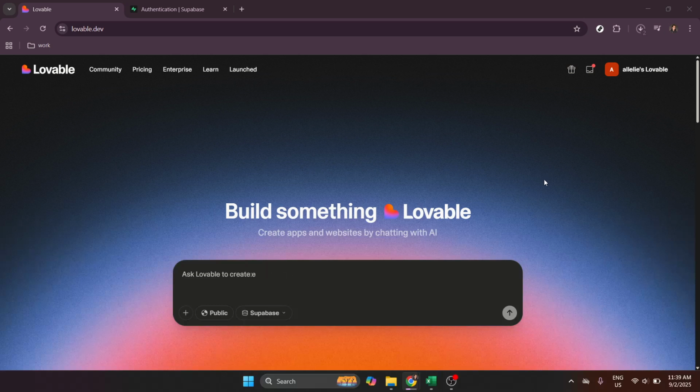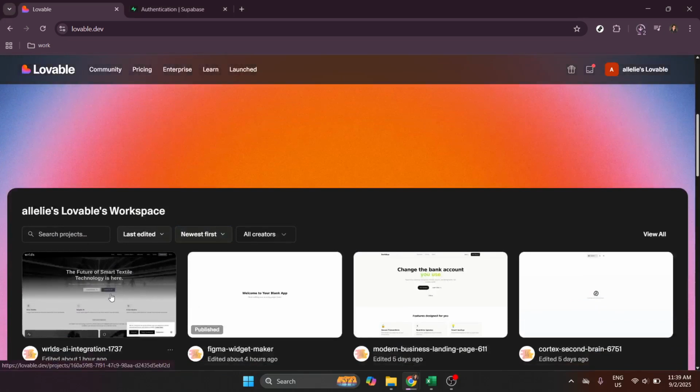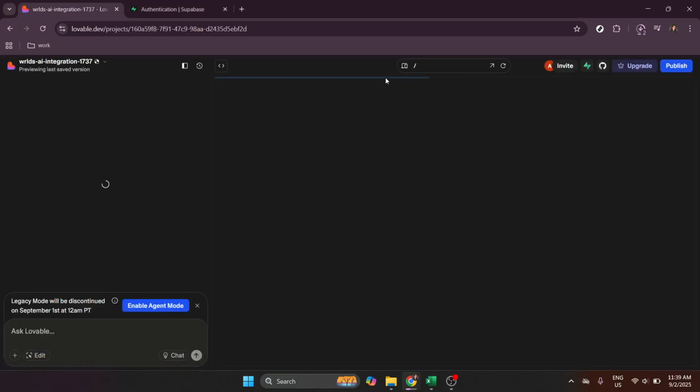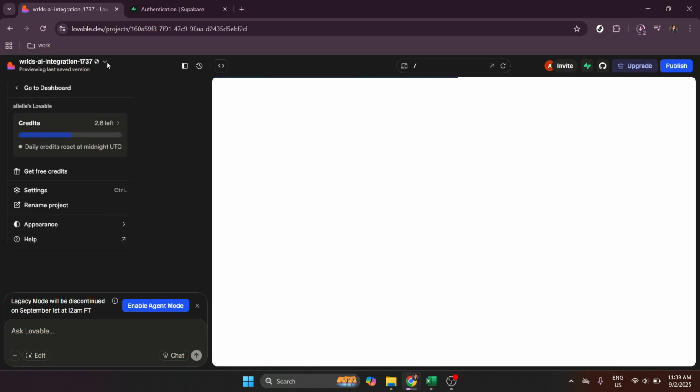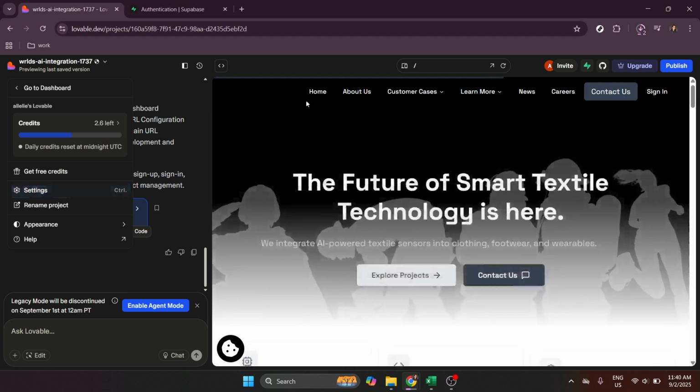Look for the Projects tab, usually located in a prominent or intuitive spot on the interface, often right after you log in. Clicking on it will bring up a list of your active projects. Select the one where you'd like to disable agent mode. This is your entry point into managing your project settings.